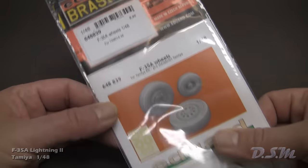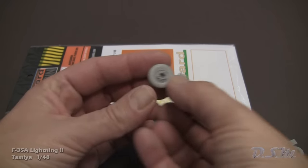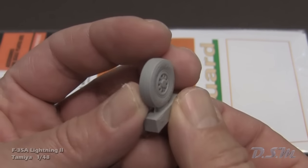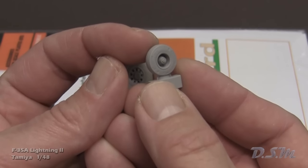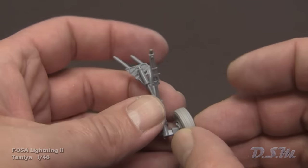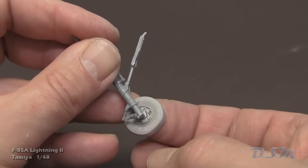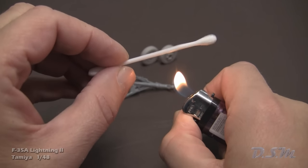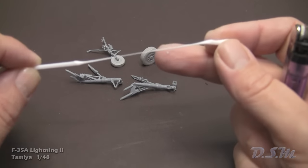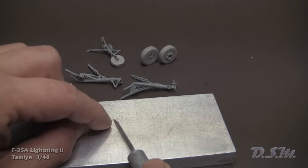Another addition from the Brazilian range was the new wheels. Again, the kit parts had to be slightly modified. And while I was modifying the landing gear legs, I also added the hydraulic lines.